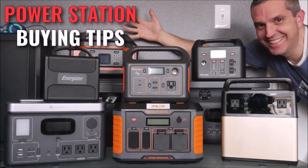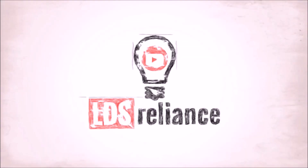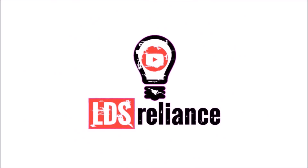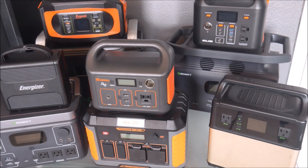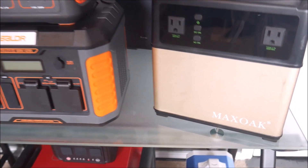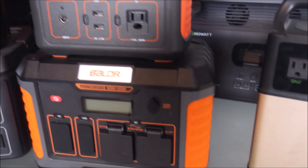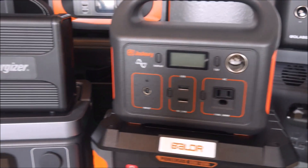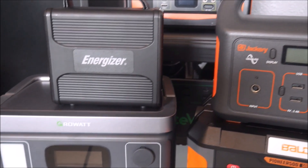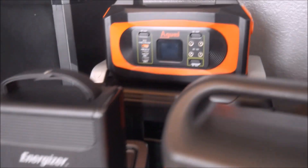In this video, I'm going to give you five tips to help you buy the right portable power station. I have reviewed over 20 of these portable lithium power stations now. Unfortunately, it's very difficult to determine the long-term quality, reliability, and performance of a unit from a week or two test drive. So take review videos with a grain of salt — and yes, that includes my videos. But over the years, I've figured out a few clues that might help you make a better purchase decision.